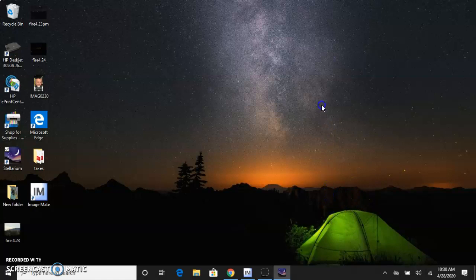Okay, so anyway, we'll take a look at more of the features that this program has to offer in future videos and activities. As I speed up time and we move through the night, one pattern that we'll see is that all of the stars and constellations move, or at least appear to move, except for Polaris. Because Polaris sits over the axis of the planet, it doesn't appear to move. All of the other stars appear to move around it. And that's something that we'll talk about in future videos.